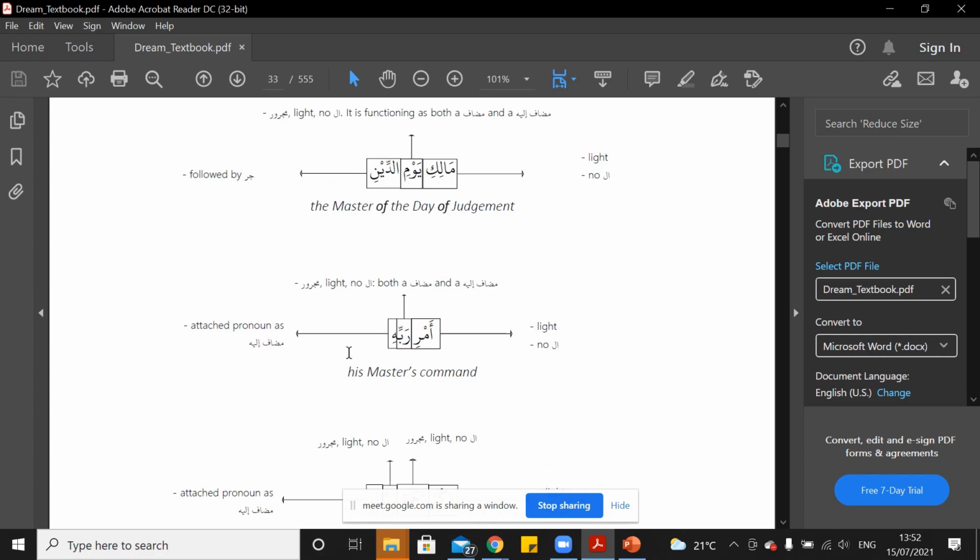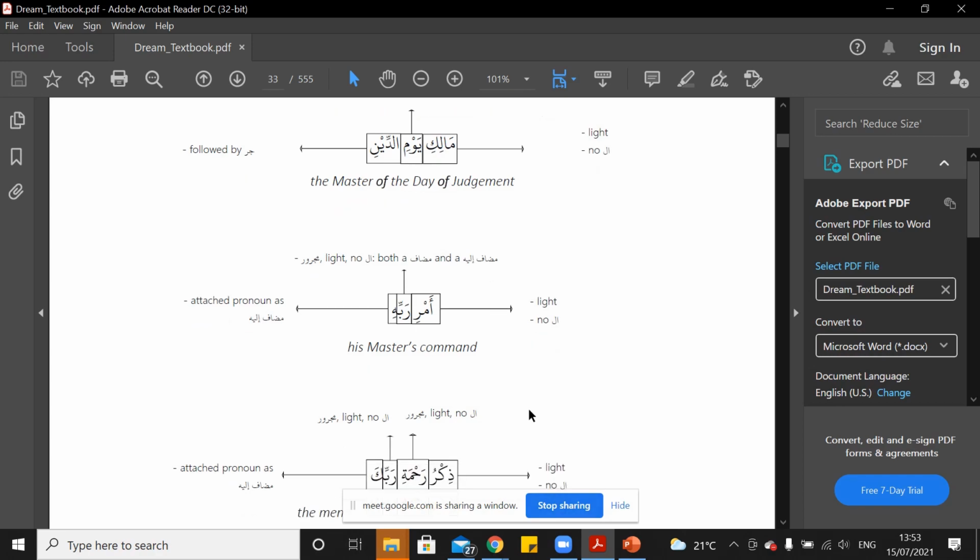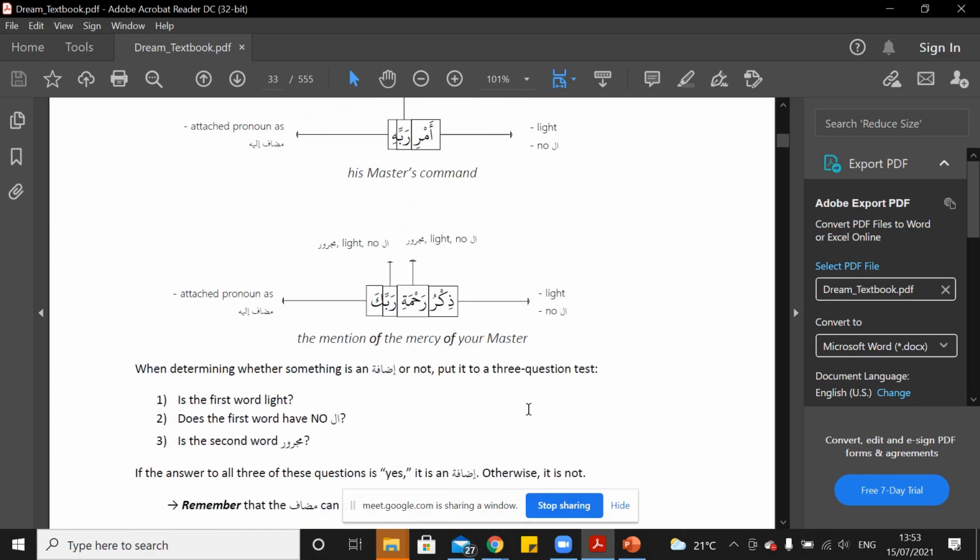So sister Lippy, can you try Amri Rabbihi? Yes. So Amri has no al, no tanween, so it could be mudaf. And Rabbi is in jar status, so it is a mudaf ilayh. And again, Rab has no tanween, no al, so this could be mudaf. Then ha is an attached pronoun in jar status, so mudaf ilayh. So very well. Amri Rabbi, two Idafah fragments. This whole is a chain of Idafah fragment. Very well done. I'm so amazed with your answers.